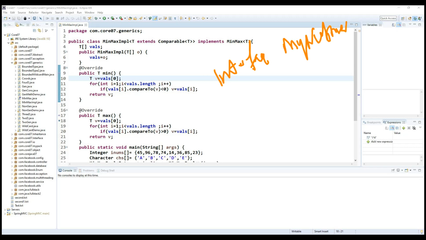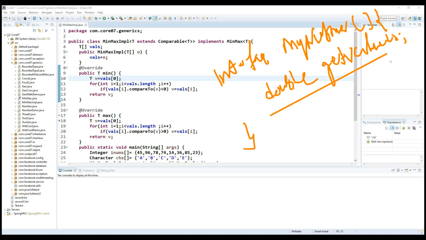Now what am I doing here? This is my number. Okay, my number I'm having. So I'm trying to write the method. It will return the double value, and the name of the method is getValue. So this is the method I'm declaring here. This we'll call a functional interface. A functional interface can contain only one and only one abstract method, and the method is implicitly public and abstract.